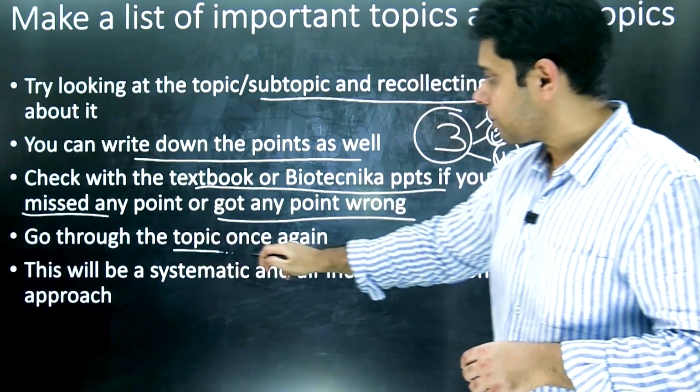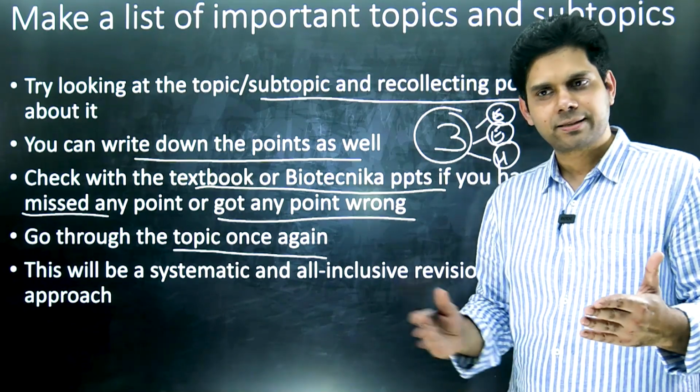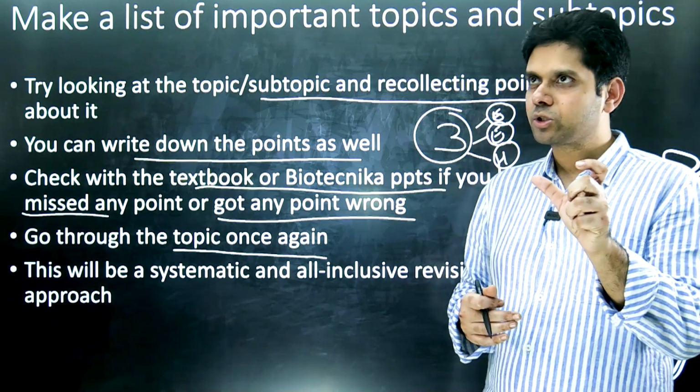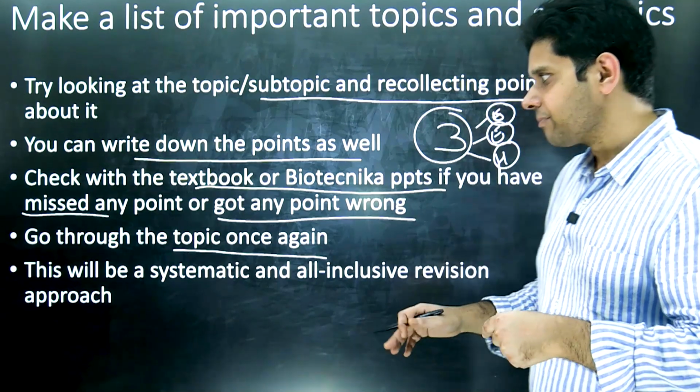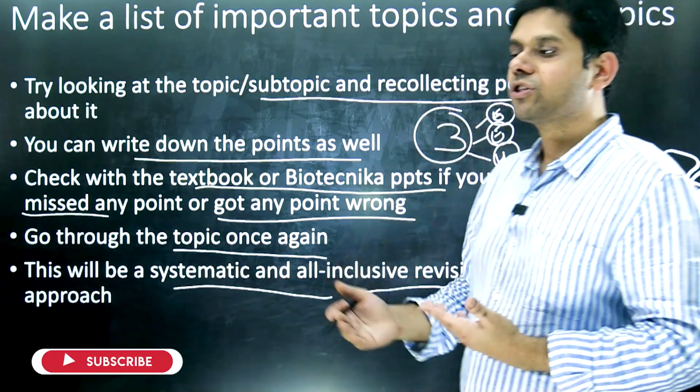Now go through the topic once again. That's again another shortcut I can tell you: just skim through, open the textbook, skim through and look at the bold headlines and see, okay, iske bare mein mujhe yaad hai ki nahi. I just try to recall. Okay, now this will help you in a systematic and all-inclusive revision approach.